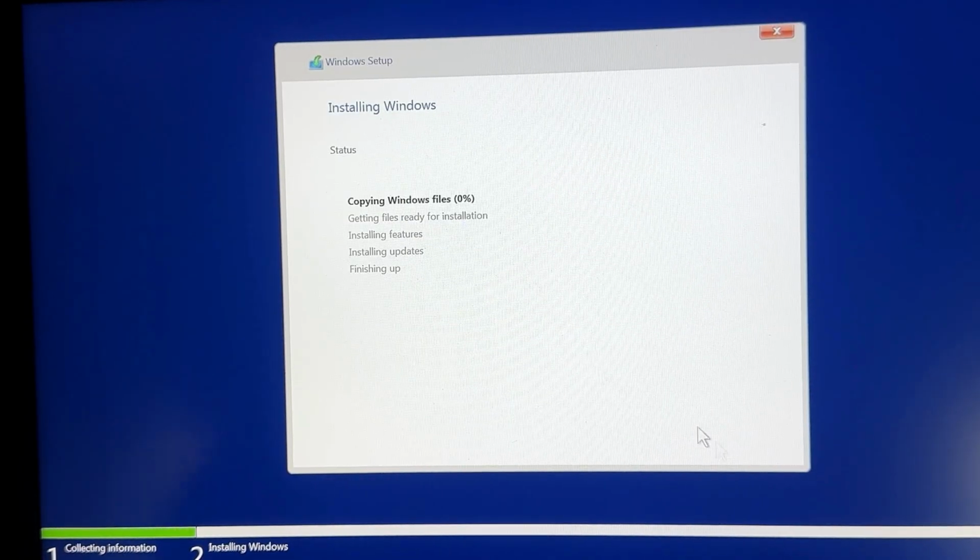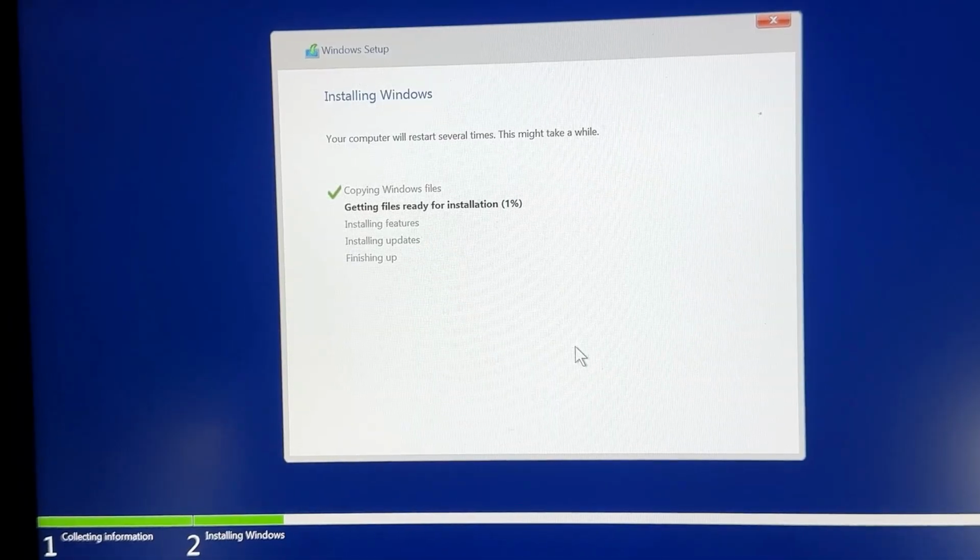I'm going to click Next now, and this will start going through the installing Windows process, and it will give you a status for each selection on here. Right now it is copying Windows files, and as you can see, it's copying those pretty quickly. We're already at 30% in just a matter of seconds. And then it's going to go through each one of these items, and then it will finish up, and we will almost be done with the initial part of this.